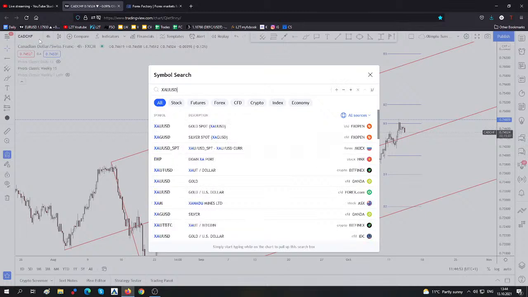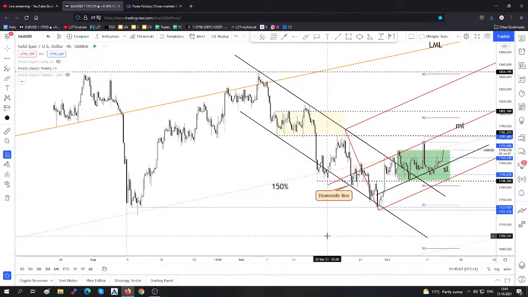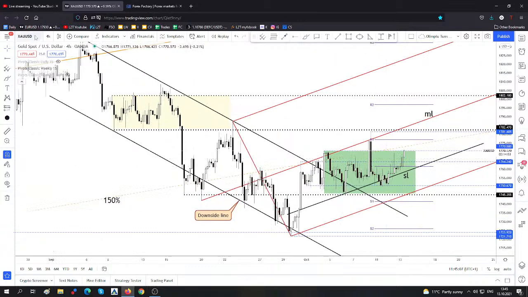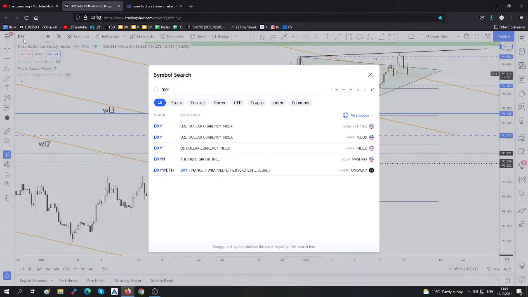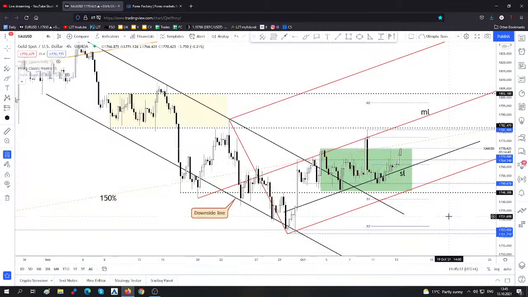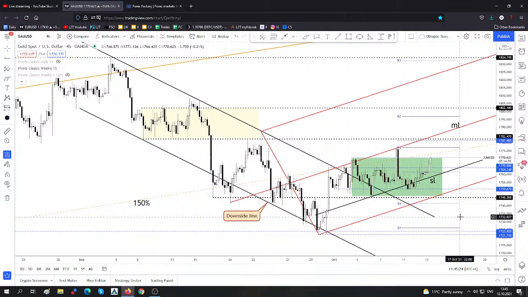Let's take a look again on gold. So gold right now rallies only because the dollar index drops. Also, let's take a look on the dollar index again. So, sell off on the dollar index. You should know that we don't have a 100% negative correlation between the dollar index and the price of gold. But personally, when the dollar index drops, I don't want to be short on gold. And also when the dollar index increases, and I know that the dollar index should resume its growth, personally I don't want to be long on gold.